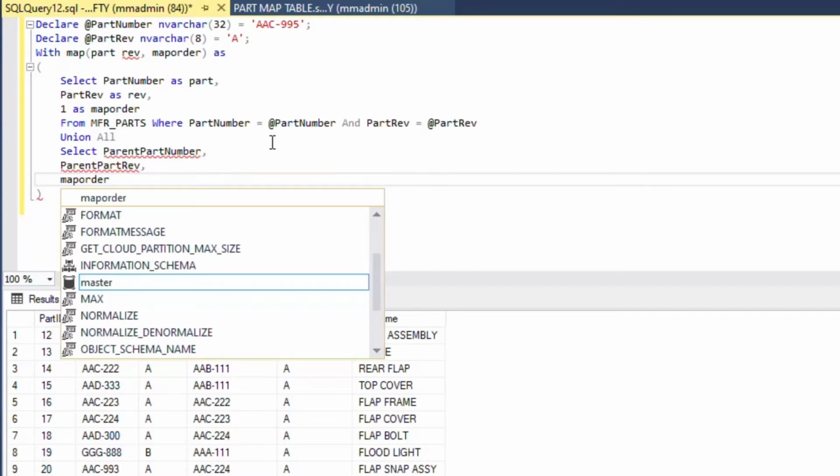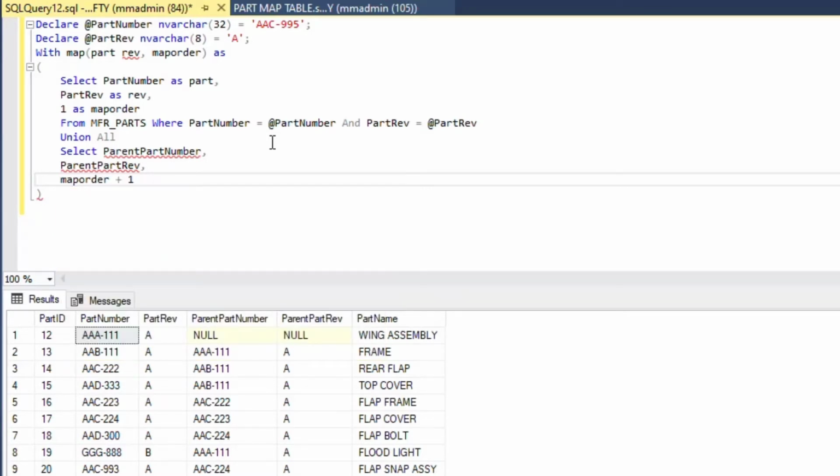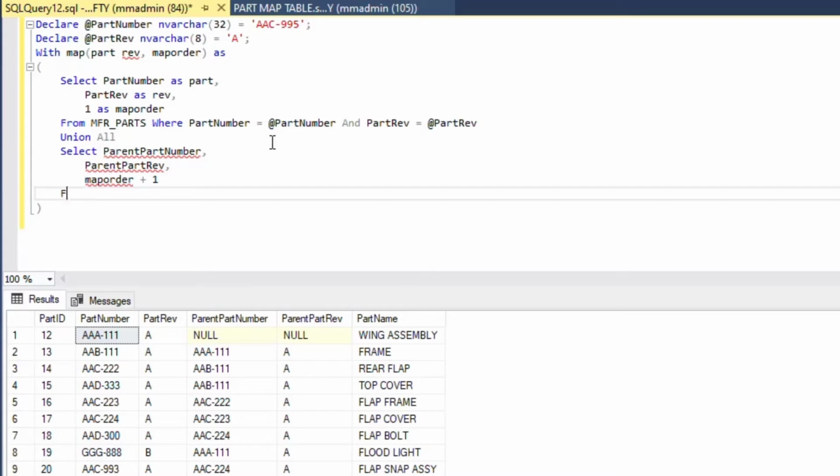So each time it unions, it's going to increment that map order field, and that's going to help us to keep our order of our list when it comes out, so that we can also sort the list without screwing up the order that this is done in. So I'll just indent those, and away we go.